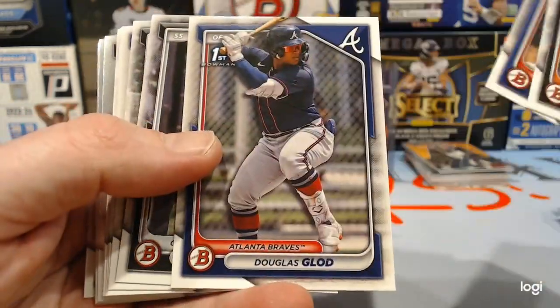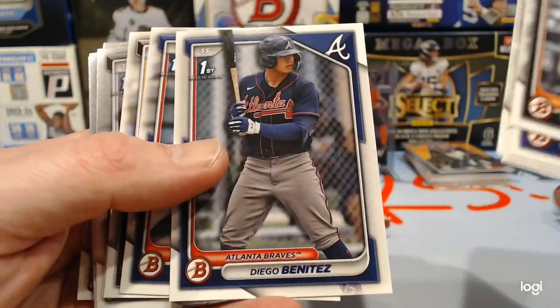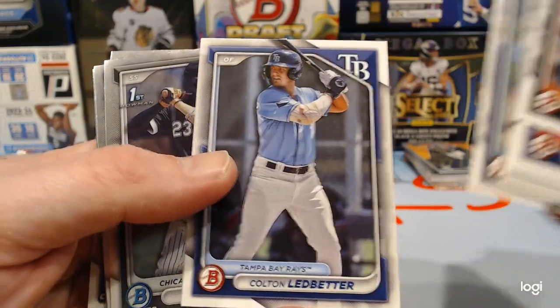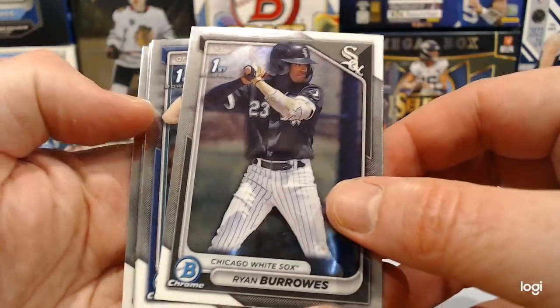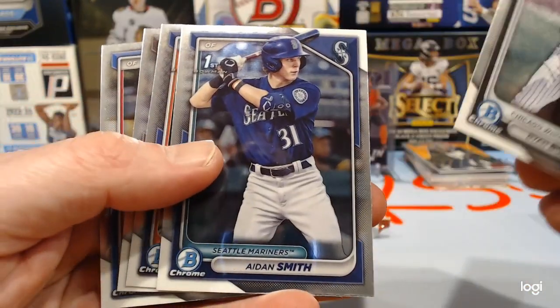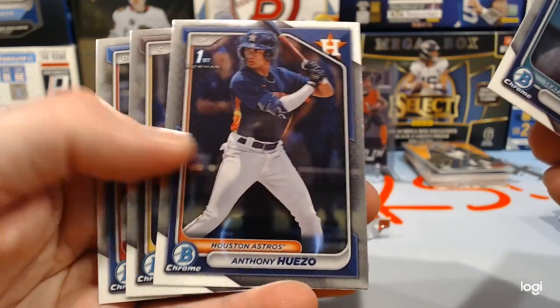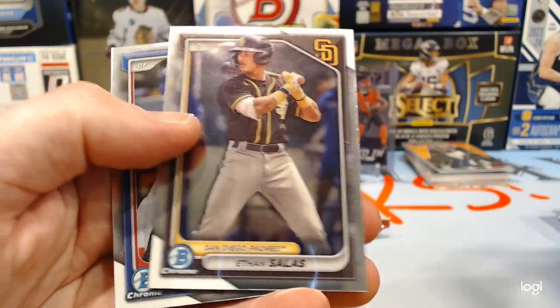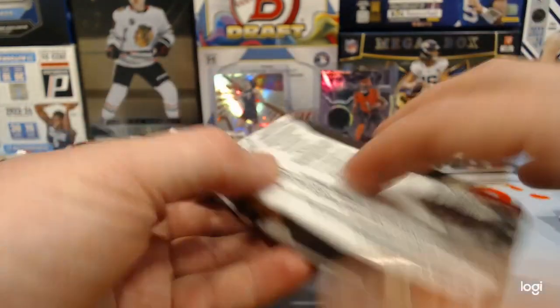Horvath, Porter first, Glad first, Gonzalez, Blanco, Benitez, Teal, Forrester, Arroyo, Colton Ledbetter, Chrome, Burrows first, Aiden Smith first, Hueso? I don't know, Hueso. Ethan Salas prospect card. People still hyped over him? Not as much, he's kind of died out. And Justin Crawford prospect Chrome.